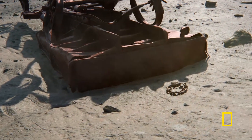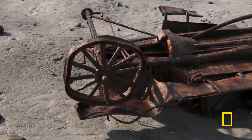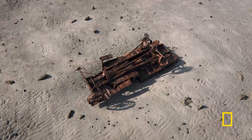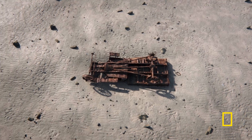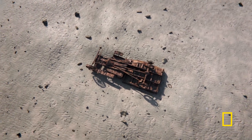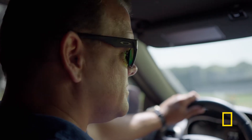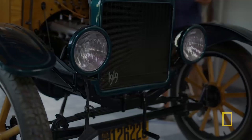Lying close to the back was a heavy chain. We also saw a crank handle on the front of the vehicle — you would actually have to crank that motor to get it started. So the truck was old enough not to have an electric starter motor. But what kind of truck was it?